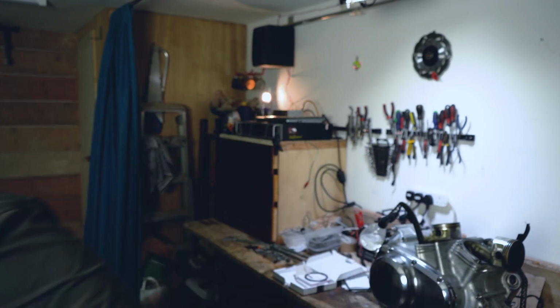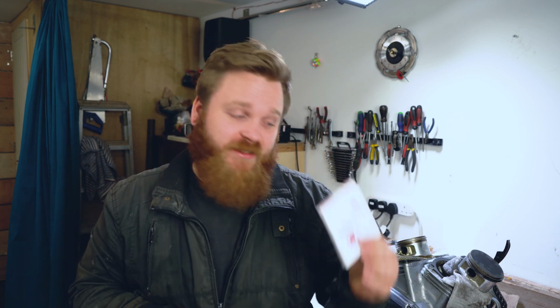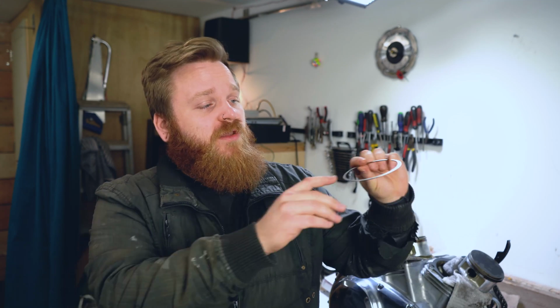Let's do it. So if you've bought new rings from Japan, from Suzuki, from wherever it might be, legit Suzuki VS1400 rings, when you open them, you might be a little bit confused about one thing in particular, and that is which ring goes where. I'm going to walk you through it in a moment, but there is one particular instance that you need to take note of, and that is the two main top rings. They look a little bit like this, and they're the biggest rings in the box.